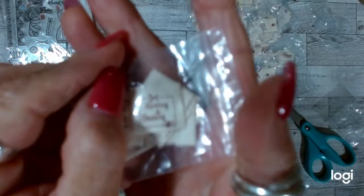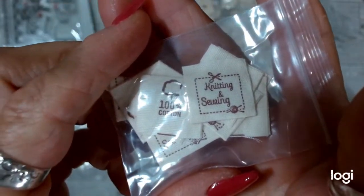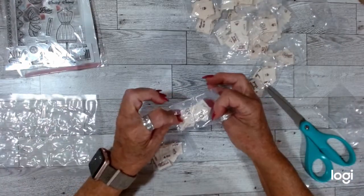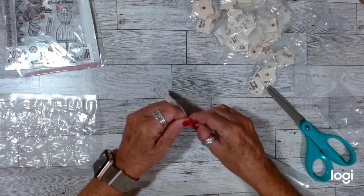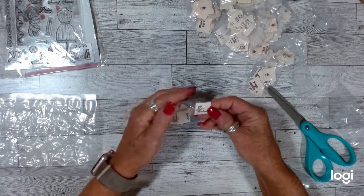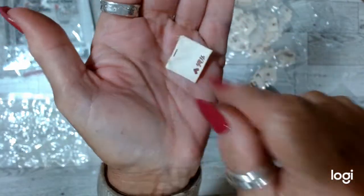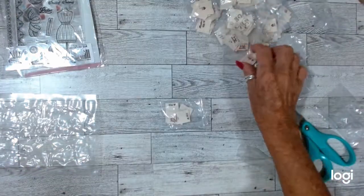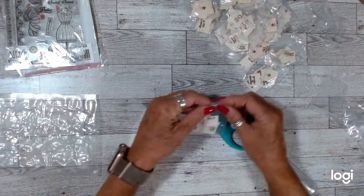Hang on. There we go. And then on the back, 100% cotton. Isn't that cute? Love it. These are adorable. And this one is a butterfly. BB and MJ. Handmade. There's a little butterfly. And of course with love on the back. So these are all that you get in one pack.